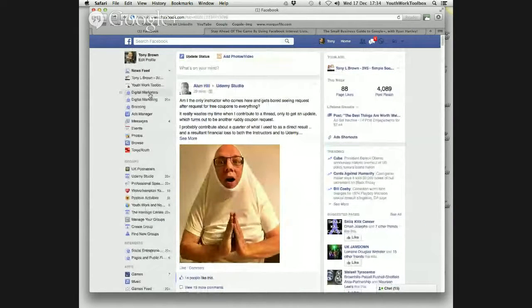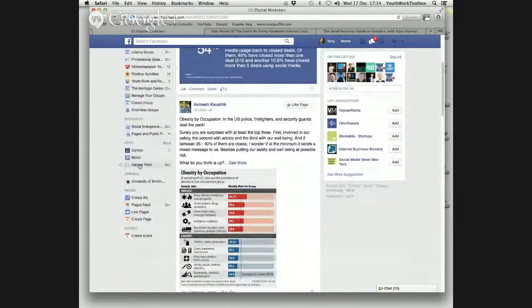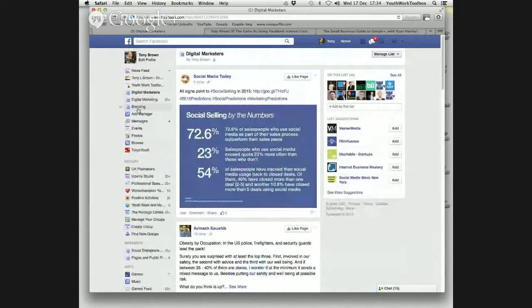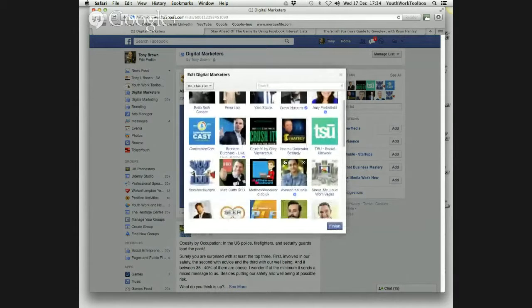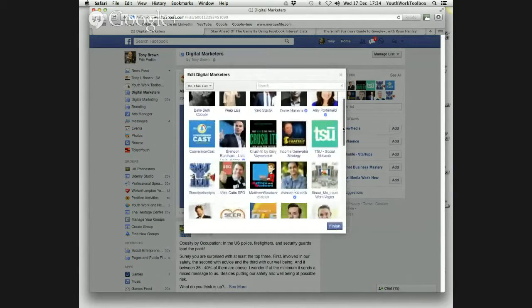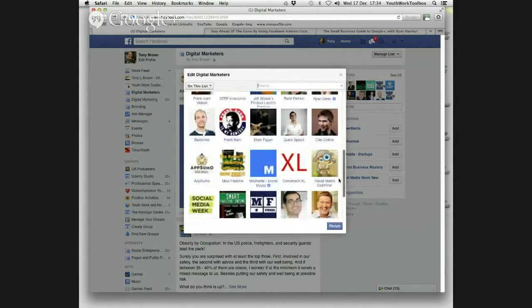But what I found really useful is the interest lists. Like I said, they've been around since around March 2012. But what I'm seeing is that you can really use them as a powerful tool to stay ahead of the game and to stay at the cutting edge of what's going on in your field. So I developed a list for digital marketers, and I just added a number of people that I'm aware of in this sector, a few key players, a few influencers, and as I come across them, I just keep adding them to this list.